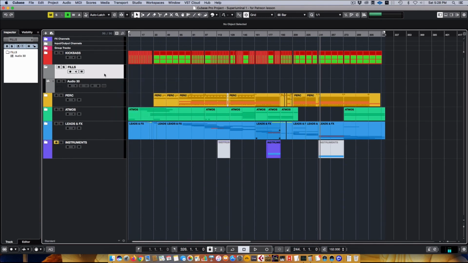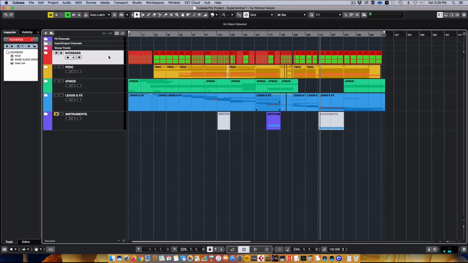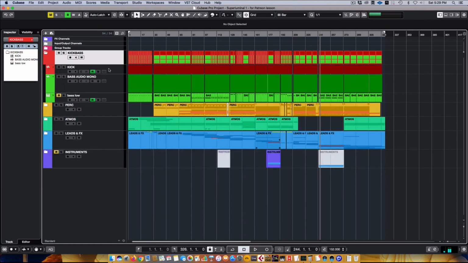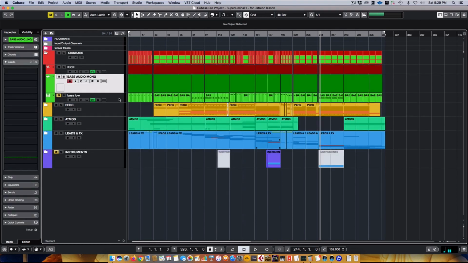Now, in Cubase, these folders don't have any routing, so you can't do any automation on them. If you want to create a bus track, you have to do that separately. So let me show you how I do that with my kick and bass, for example. I create a folder track for my kick and my bass.